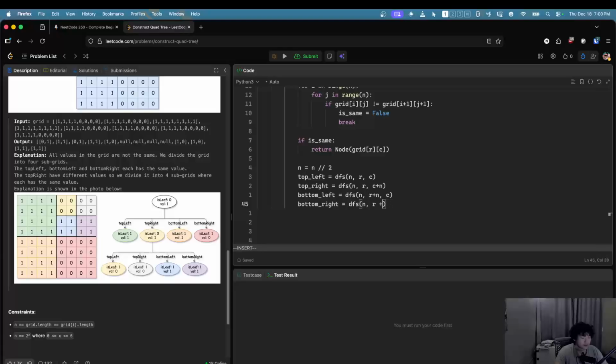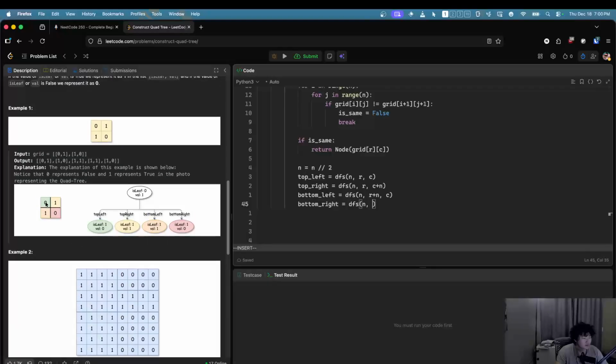Wait, okay, so bottom right, we want to basically do these 4 quadrants. So here, this is here. So like, to get here, I need to move both of them. So r plus n, c plus n. Yeah, so I need to move 2 here, 2 down.